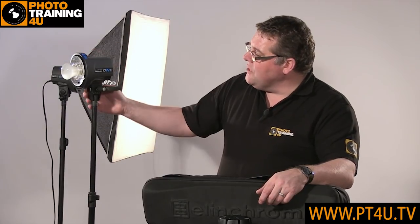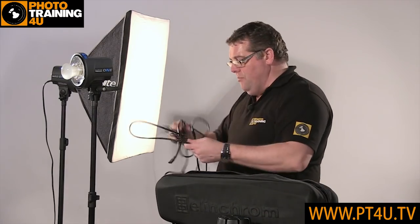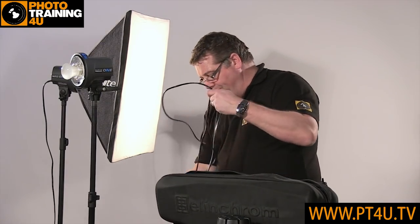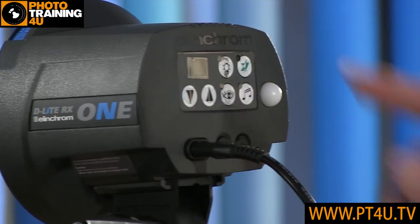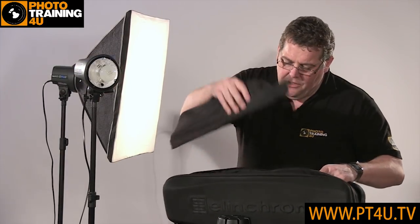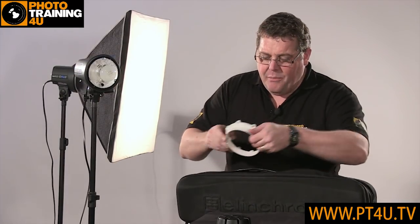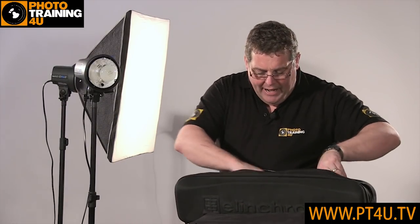So once we've got the head on the stand, the next thing would be to obviously power up, and that just comes with a simple power cable, and then the power cable just slots into the back of the ONE. The next thing will be to assemble the softbox together. Now remember, you get two in the kit themselves. The caps are just then restored back into the bag.